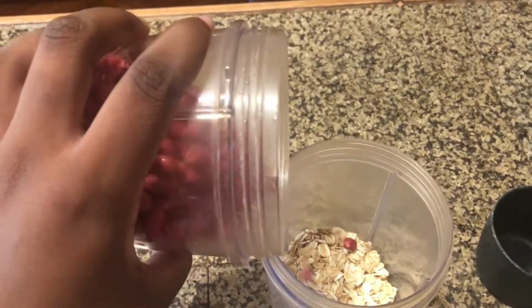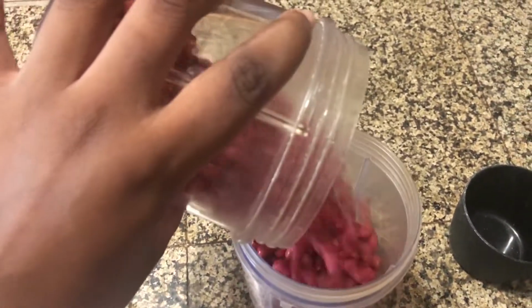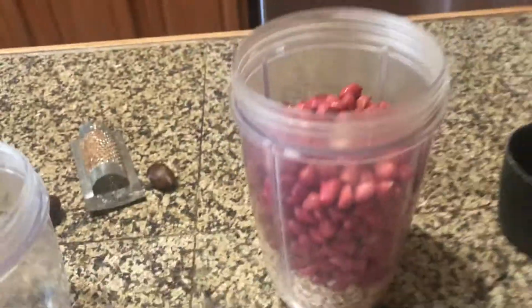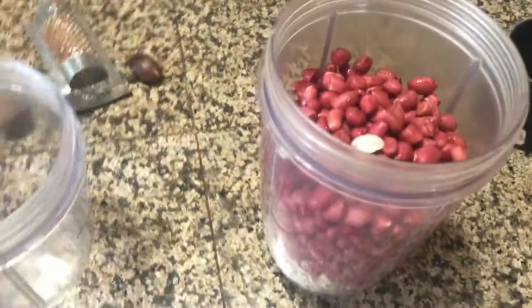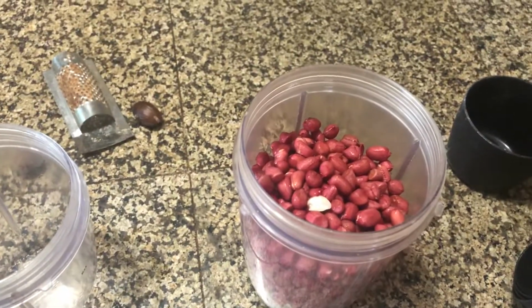So now what we're going to do, we're going to combine the peanuts and the oatmeal, and we're going to blend them up together with a little water. You're going to add maybe about half a cup of water. You can see, this is what you're left with. And then you're going to add about half a cup of water to blend it up. I'm using a NutriBullet, so let's see what happens now.